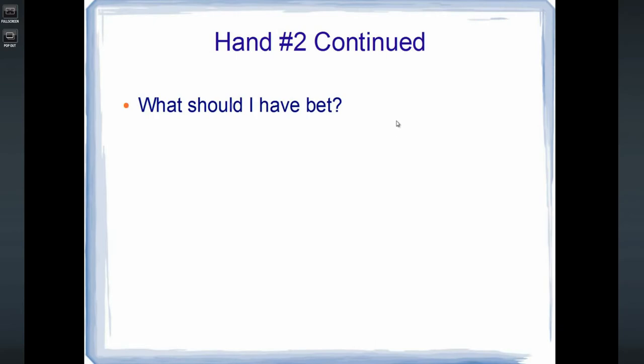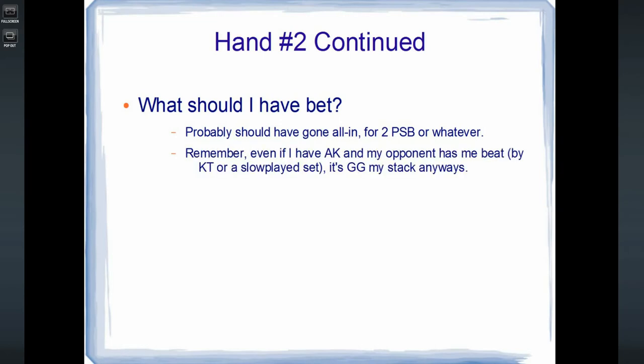What should I have bet? Well, I probably should have gone all in for 2 pot size bets or whatever. Remember, we only have queen high, and on the board, there's not that many hands in our range that are worse than queen high. And it's hard to tell the removal effect of queen jack. Maybe it blocks some of our opponent's king queen and king jack, but we don't know how often he bets them on the turn. But at the end of the day, we have queen high. It looks like a good bluff, and I think we probably should have gone all in for 2 pot size bets or whatever I had left.